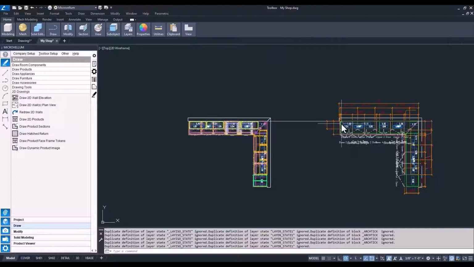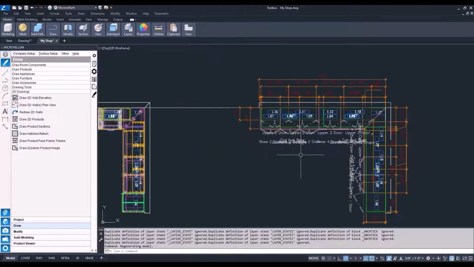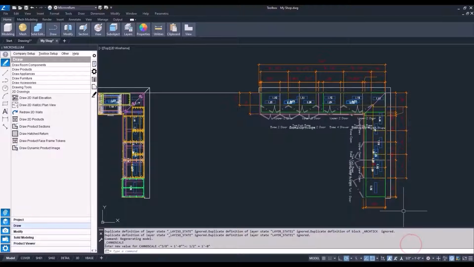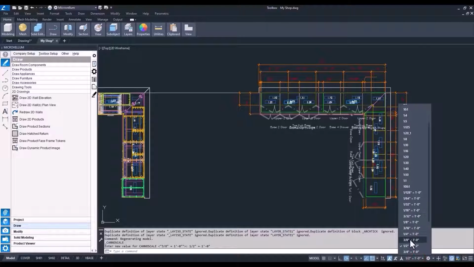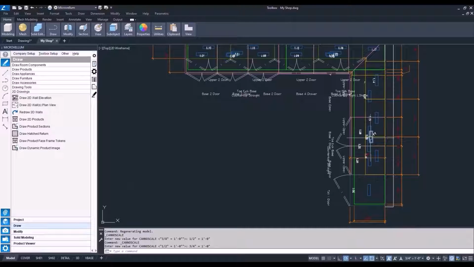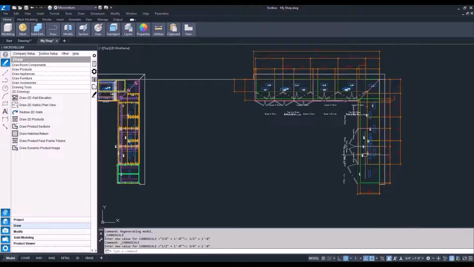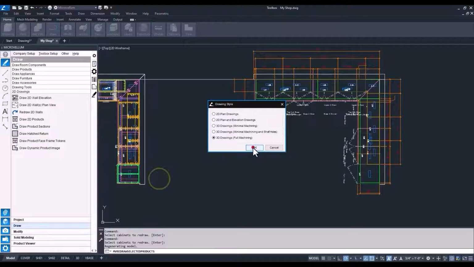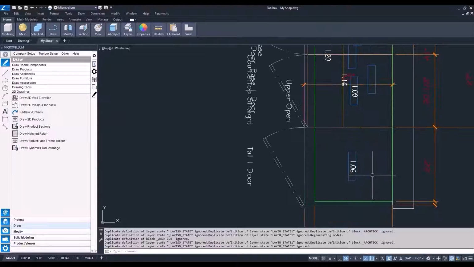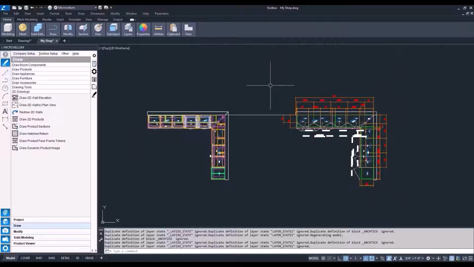Now, because we're drawing in a 3/8 scale, we have a lot of, I guess you can call it clutter going on with our drawing here. That's not what we want to see. If you try to fix this just by going down to the scale list and changing it to 1/2 inch or 3/4, it's still not really what we want. What you'd have to do is go back into each one of those products and have them be drawn at this current scale. But the easiest thing to do is just go ahead and delete those 2D objects altogether and start over.